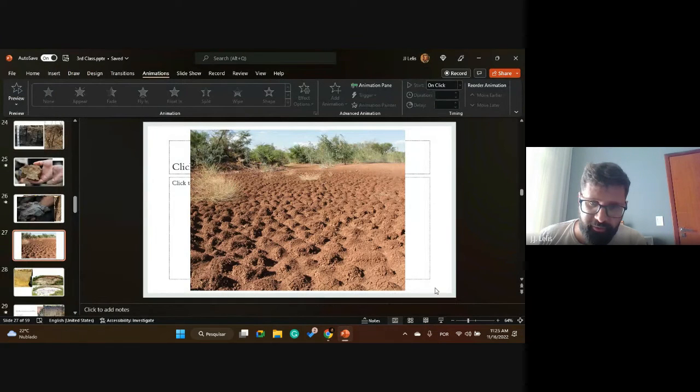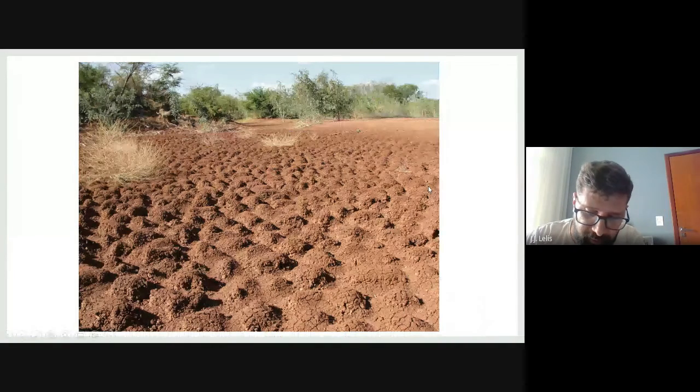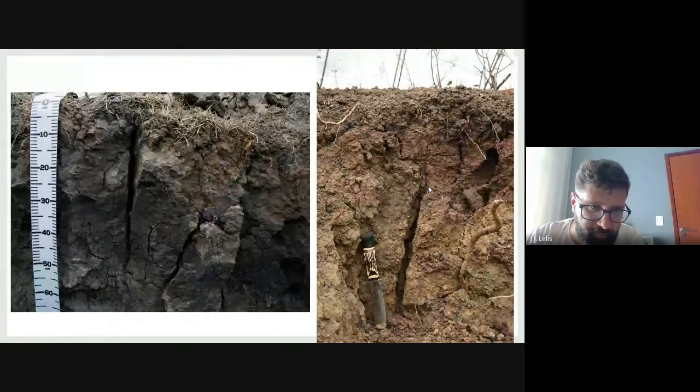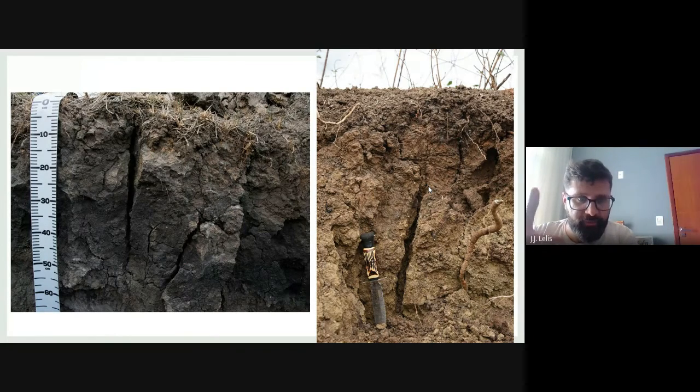This kind of tubes that you were saying, like these ones. This kind of voids that are related to the shrinking and swelling process are more like planar voids, and I will show you some pictures in the next class that present some effect of these cracks.